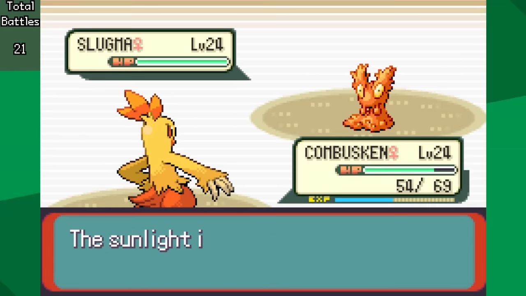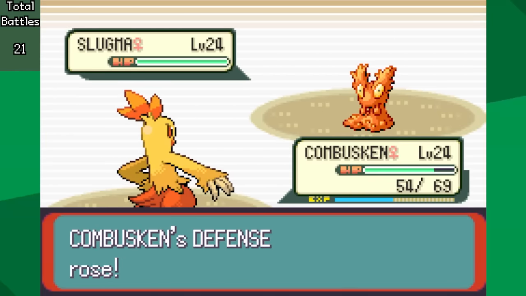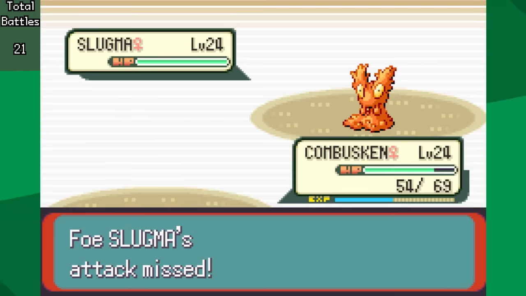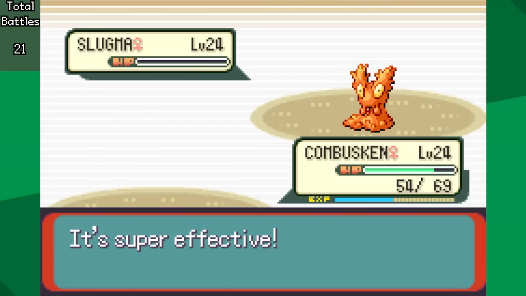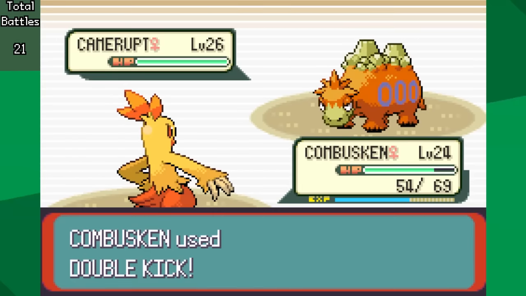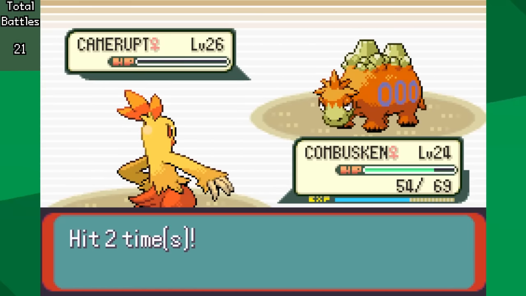Third Bulk Up, Smog. No Pecha Berry. It's fine. Fourth, Smog misses. That's fine. Fifth, we're going to get probably Light Screen. Sixth, we get Sunny Day. Now that's fine. We can go for Dig and waste an extra turn. Knock out Slugma. Now, I know if I go for Dig, the Sun's going to run out against Camerupt, but I have a bit of a clever strategy I'm going to try.